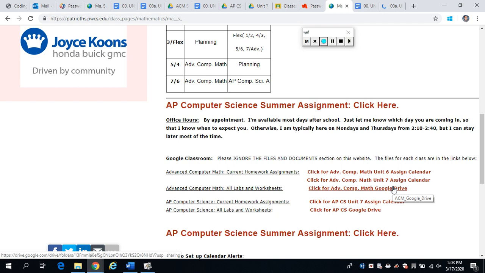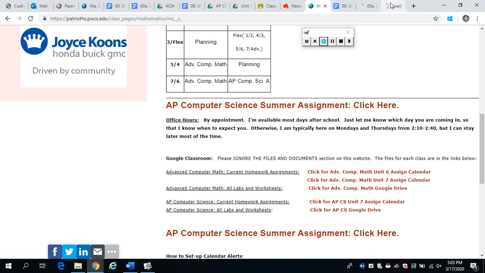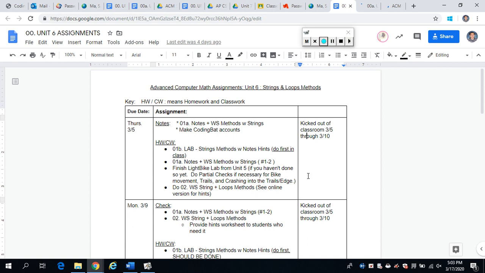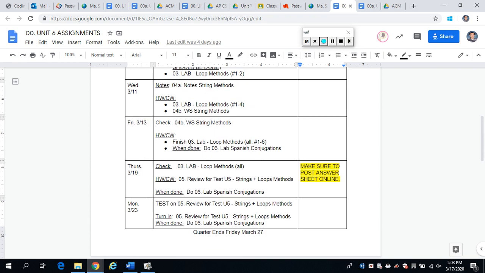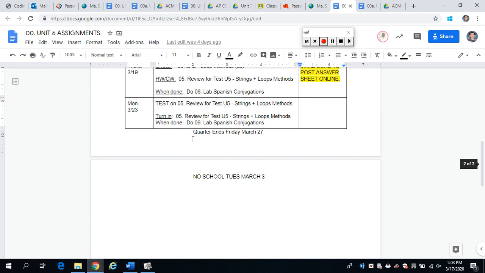You can also click on the Advanced Computer Math for Google Drive, and that will take you to all the assignments. So if you just kind of look here, see, it shows the dates, the things that I would check that day, the homework that you need to do, the notes that we did based on the date of class. It shows all of that information.